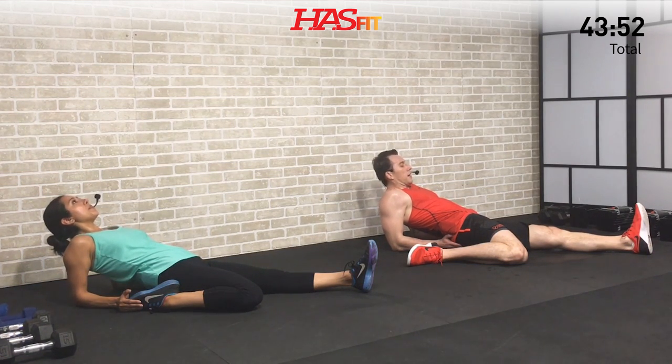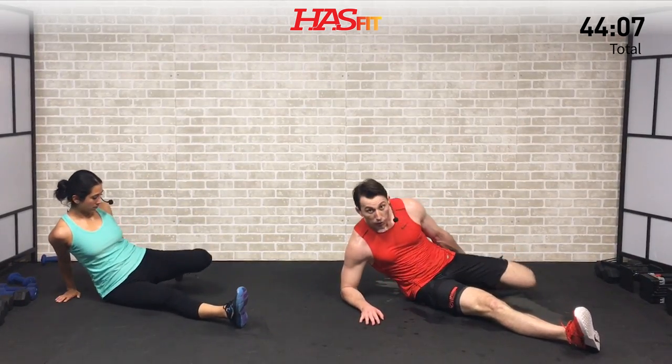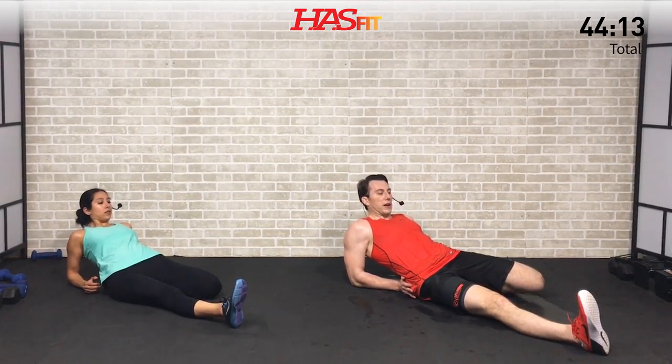Give yourself a big pat on the back. Think about how awesome this workout was and you're done for the day, right? Just check this off your list. Switch sides in 2, 1, 0. And that's it, and just be proud of what you've achieved so far today. No matter what you do or don't do for the rest of the day, you have this workout to hang your hat on and be proud for what you've achieved.